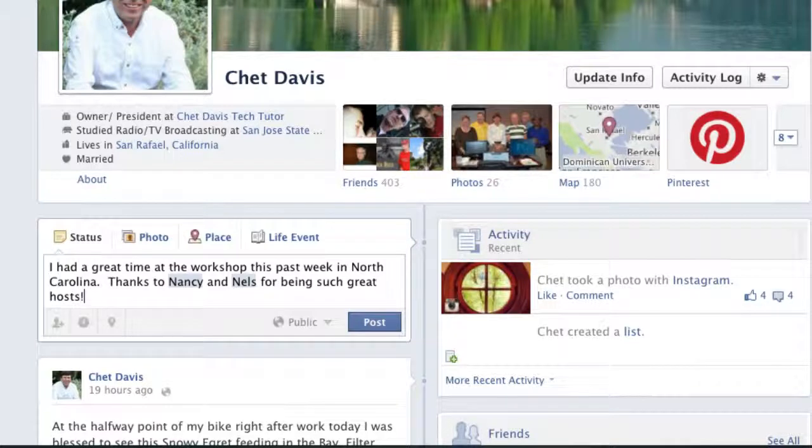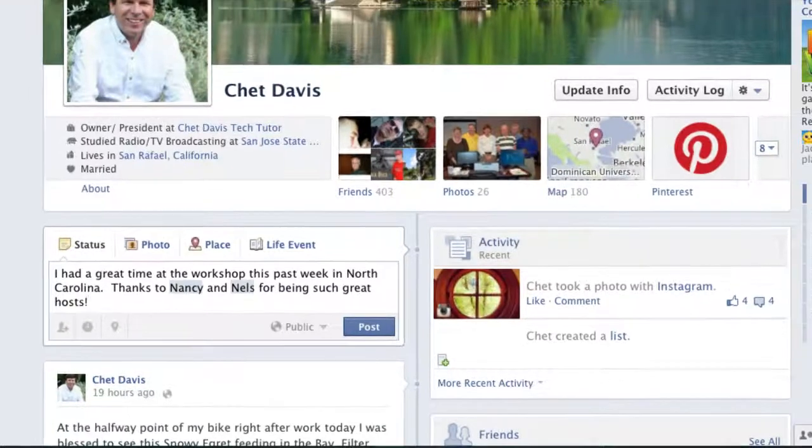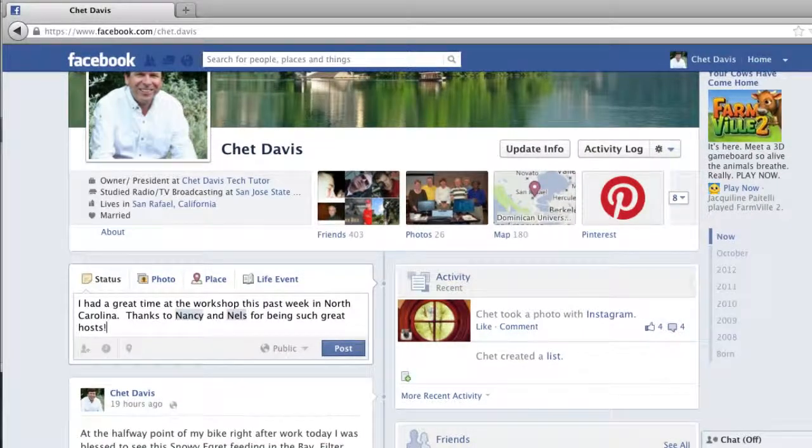So the cool thing about this is you can always put people's names without doing the hot link. If you type quickly, sometimes it won't capture the opportunity to link their names. But there are two strategies for doing this. One, I believe it's courtesy. You let people know that you're talking about them on Facebook so that they are aware of it and so that they can also join in the conversation.